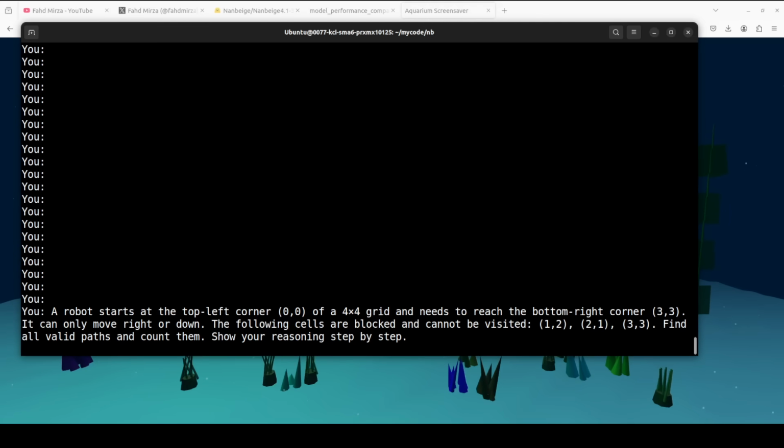So it is not just testing whether the model can do pathfinding, it's testing whether the model reads carefully before jumping into computation, which is actually what reasoning and intelligence are fundamentally about. A model that notices a trap immediately is demonstrating something more impressive than one that correctly counts paths in a clean problem. So let's wait for it to come back. And by the way, it is thinking for 5 to 6 minutes for each prompt.